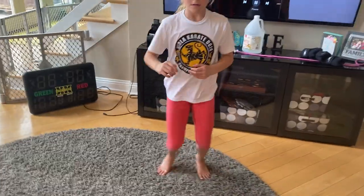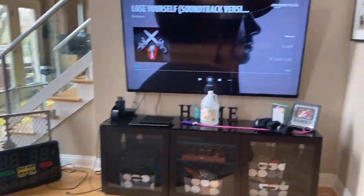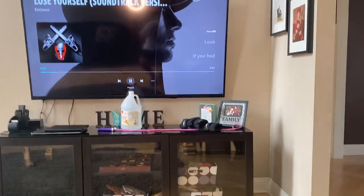So we've got 5 lunges, just like that. Do a couple more switches for me, Gabs. Switch, switch, switch. Then you take off with your blitz, okay? So you repeat that for the entire duration of the song.